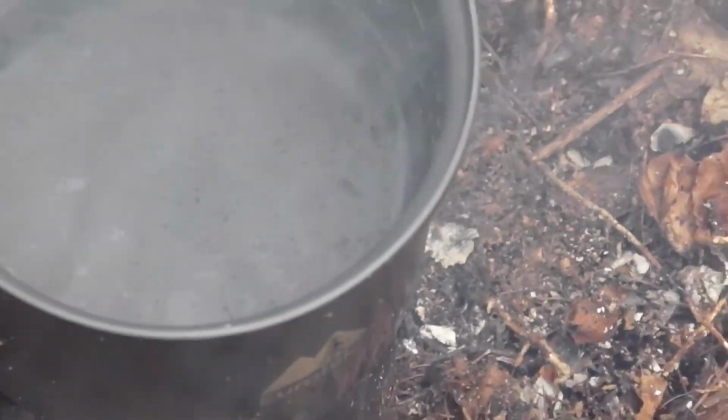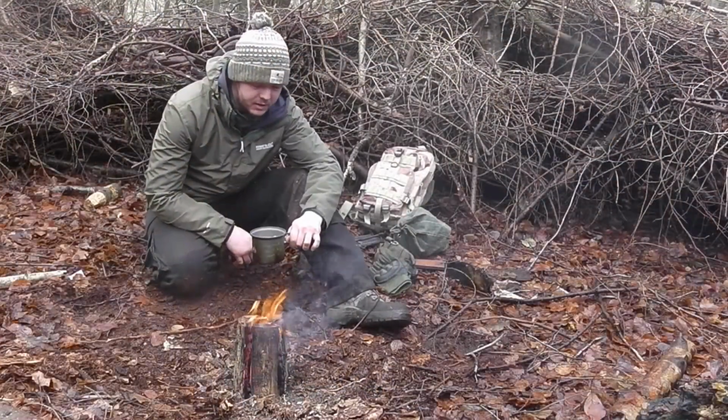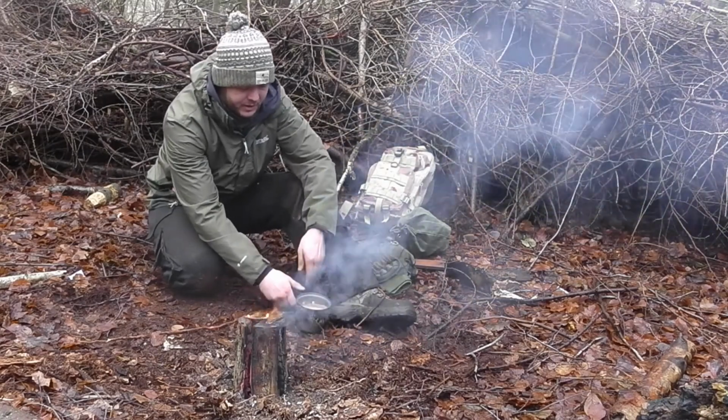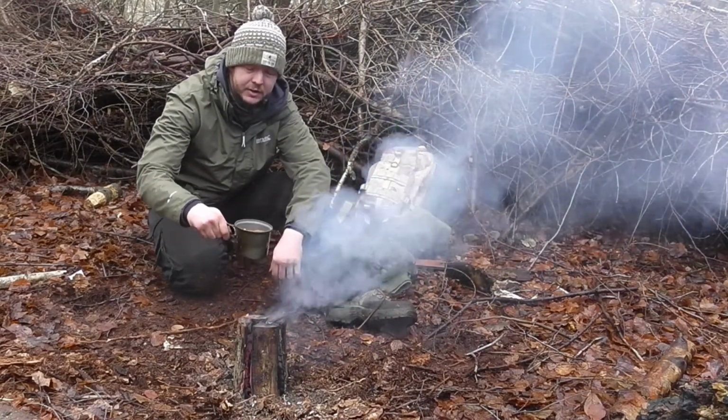Is it boiled? It's bubbling. Yeah, it's bubbling. Gently. That'll do. Let's get the coffee in it. Let's have a brew. Tell you what, the good thing about it is as well, it's such a low heat, it hits the handle straight away. A little messy.